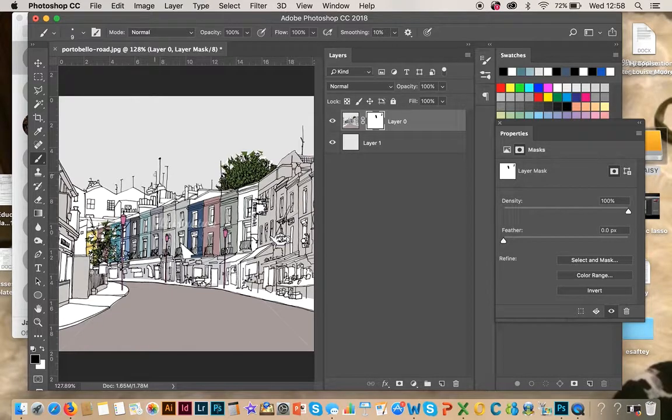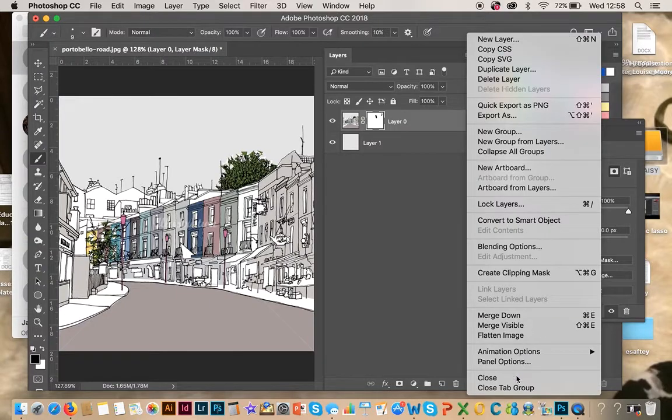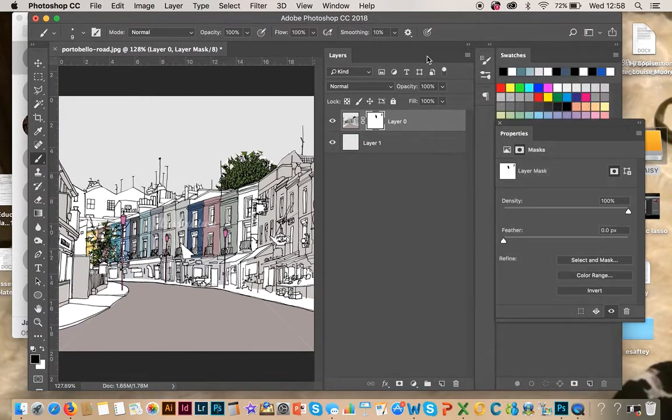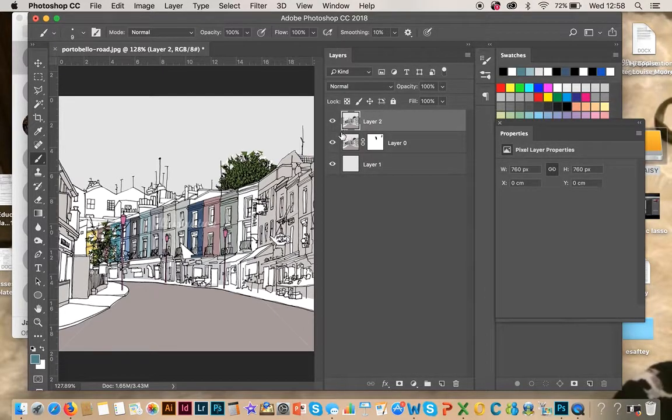Okay, so I'm happy with the aerials gone now. What I need to do is make a composite, or all of these squashed together. I don't want to actually merge them. You can merge them, but I'm not going to do that because that's not good practice. What you need to do is make a composite layer. So go Command, Alt, Shift and E. And then you're going to hide this. Still there. This is a merged version of these two. So we're not getting rid of them. If we ever have to adjust them, they're there. But we're going to hide them just for now.